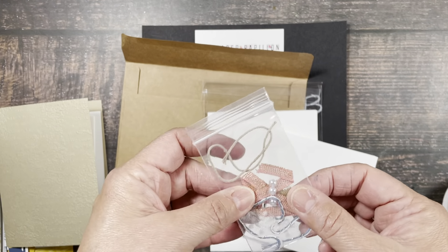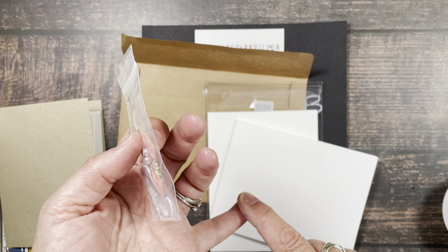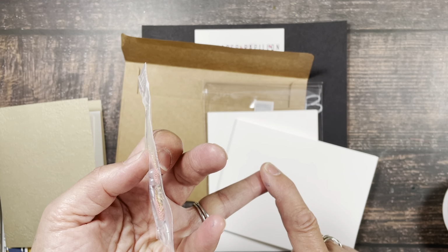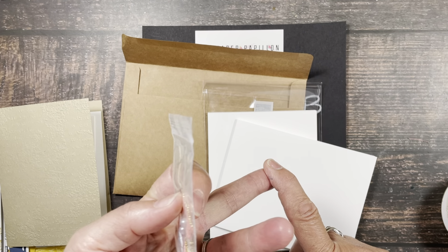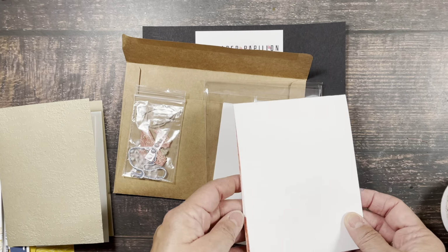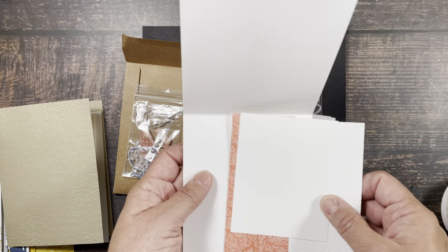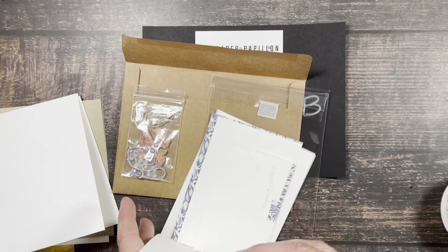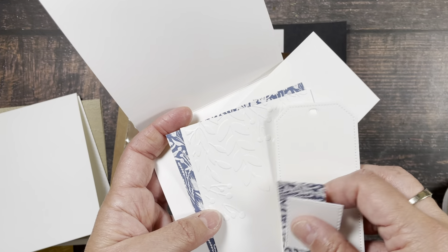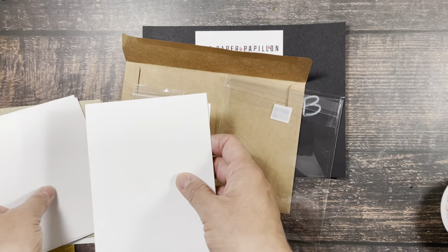Most times they are included, but as part of my basic tool kit, I have included linen thread, pearls, the regular pearls, and rhinestones. Those three things are always part of my class toolkit, so you should have those on hand, and now you should also have envelopes on hand. So everything here for the next card, and everything here for the last card. Die cuts and embossed. So that's how your kit will come.